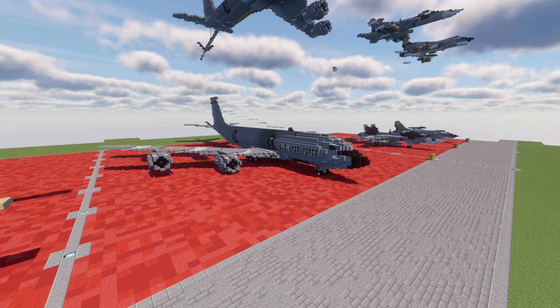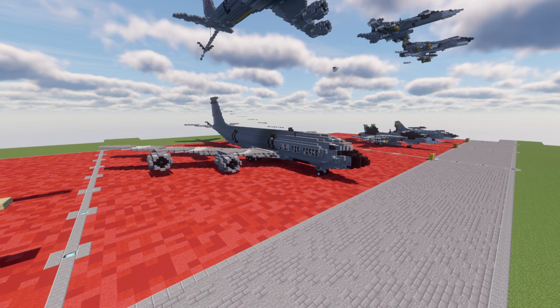So yeah, the KC-135 Stratotanker, the one we have in front of us, is the R variant, which is one of the more recent upgrades to the KC-135 to keep it a prominent aircraft and still in service with the United States Air Force, able to continue to fulfill its mission role. Overall, pretty interesting aircraft.